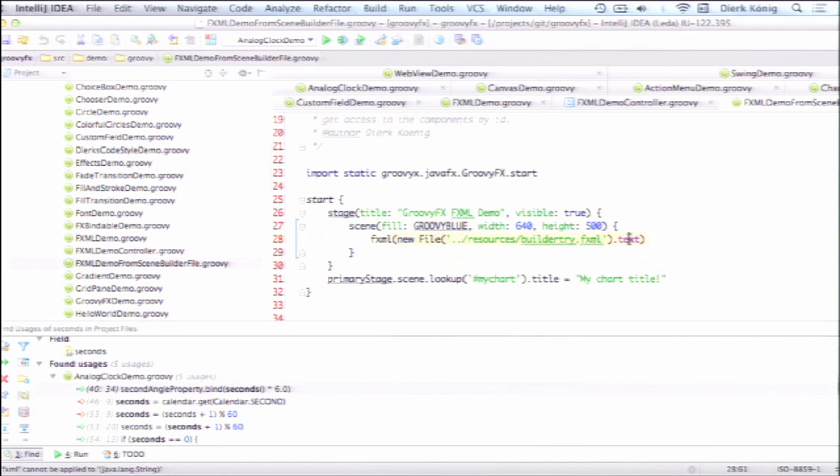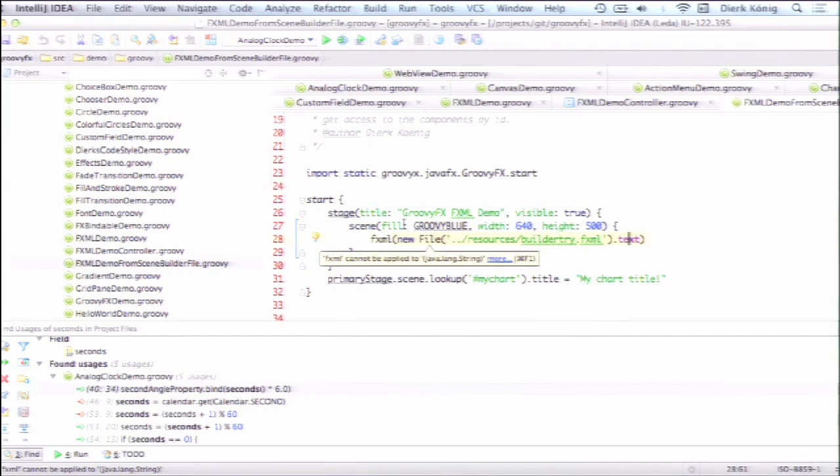There are other options here too. There's a resource tag we use, which you can give a URL to go into your class path to try to find the FXML file, or you could just pass in a URL to some location. This is just one way to do it. And that's actually my preferred workflow. You do the whole layout in Scene Builder, but what you're laying out is more like containers, and you give your containers IDs. There's an FX ID attribute on every possible node.